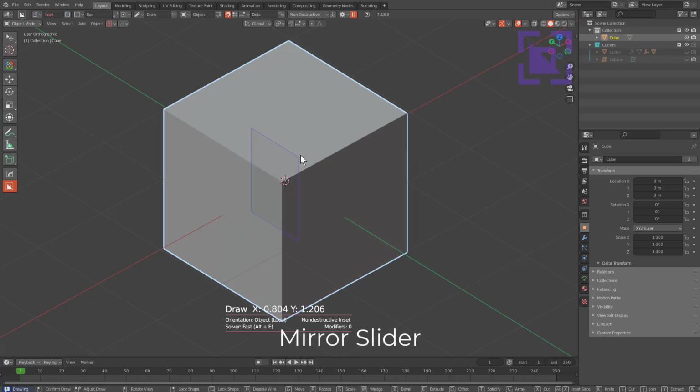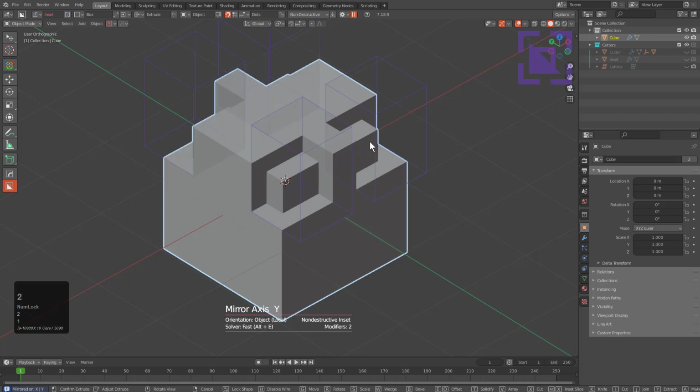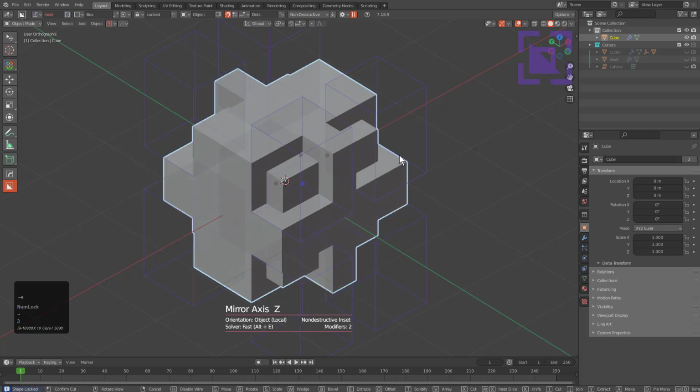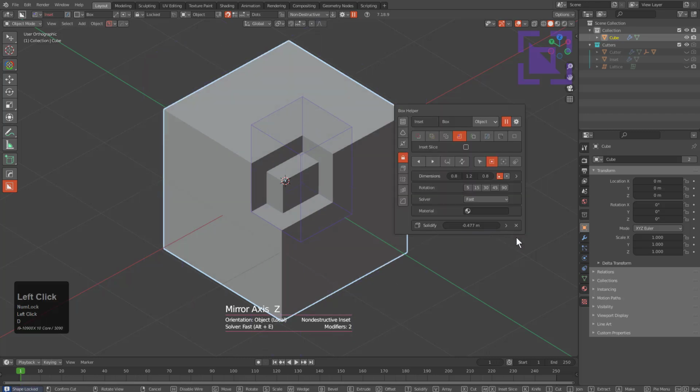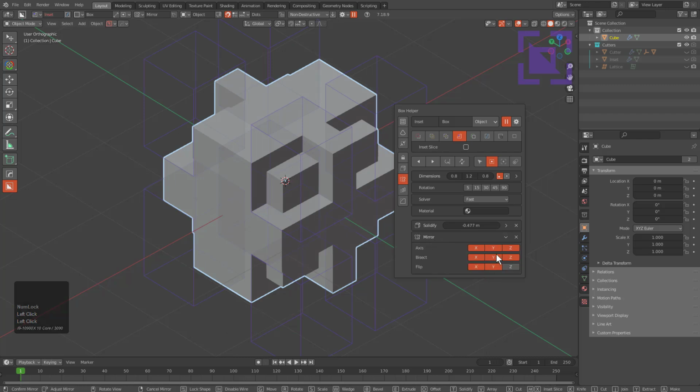Generally, when you're in Boxcutter, you can just draw a shape, and you could press 1 for X mirror, 2 for Y mirror, 3 for Z mirror. However, you can also use the mini helper to add a mirror modifier to your mesh. As we see, it used the same settings that were specified when I used the hotkeys. But even more importantly, you can go in and flip axes on the fly if needed, or choose which ones you need to bisect. Sometimes you need to bisect in order to make your cut work.